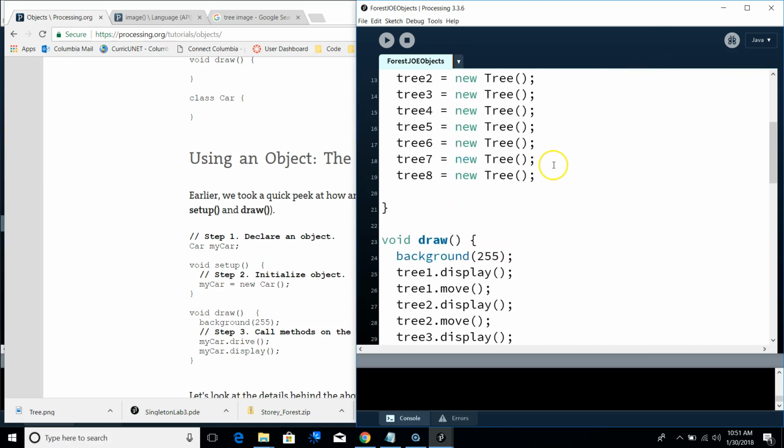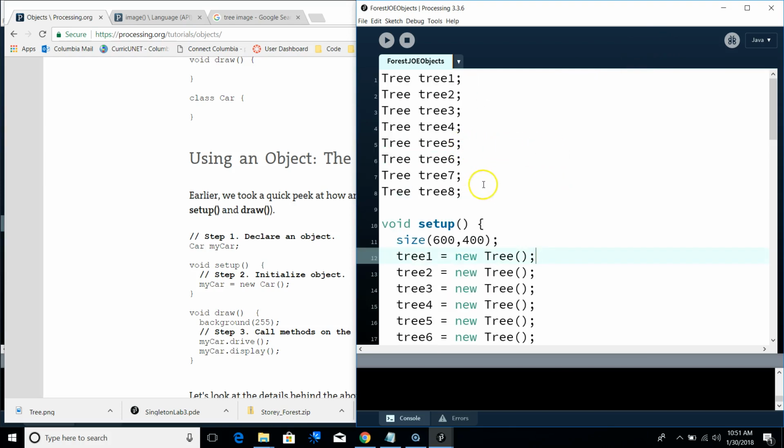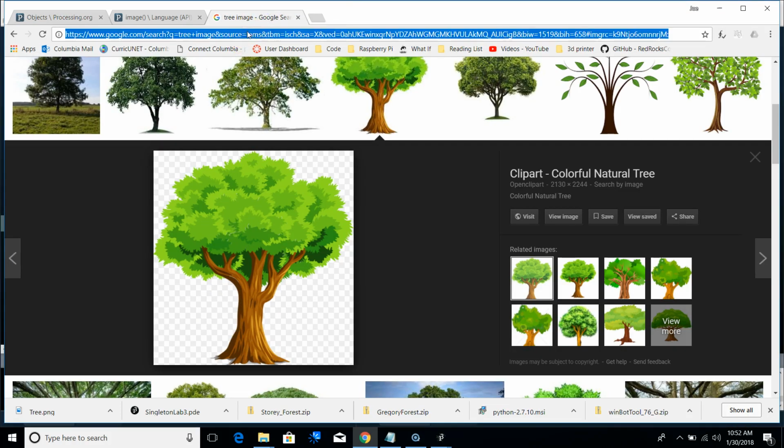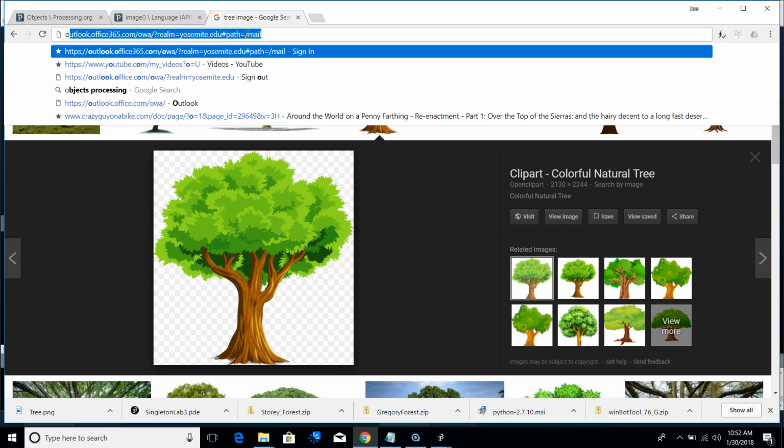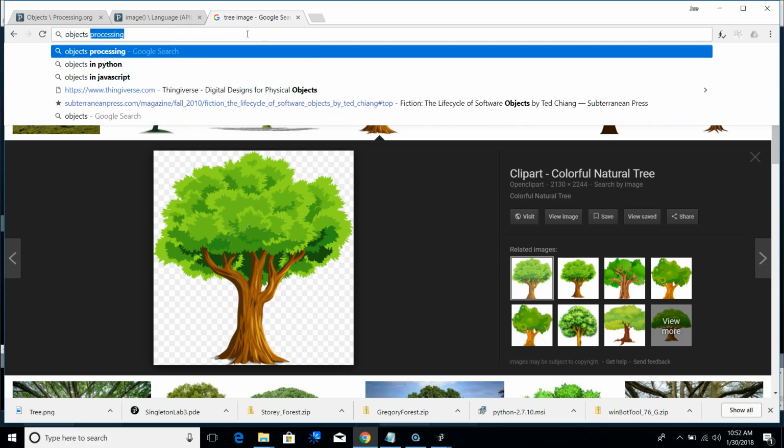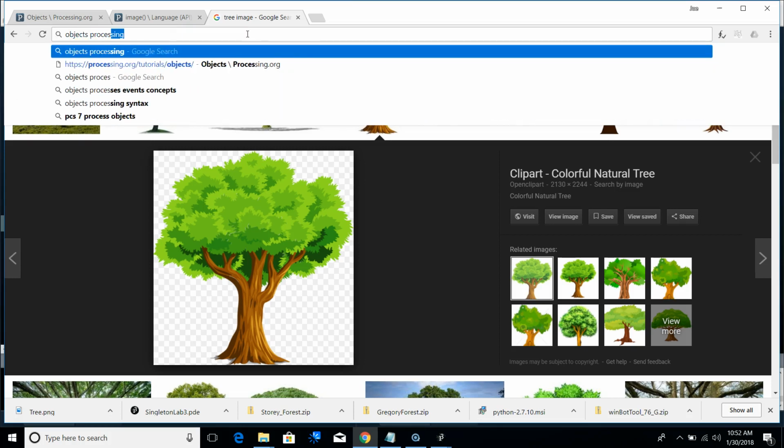Okay, so we have all these trees that are being declared. So what are you going to Google to make this better? What do you want to do? Yeah, so let's see. I think objects, processing, and what did you think was a good idea?